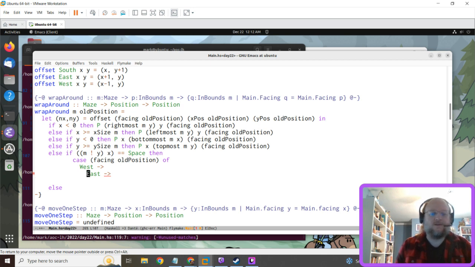okay, so we'll use the same functions again. So if we're going west, then we'll do rightmost. I really should unpack this, because this is gross.